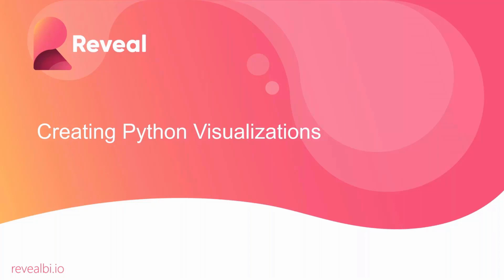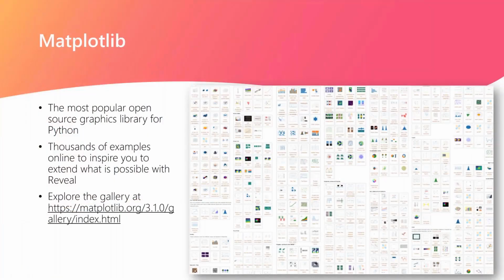So, creating Python visualizations. Previously, a few minutes ago, I said there's no way we could keep up with every possible visualization. This is an example of the Matplotlib samples gallery of every possible thing you would ever want to do with every cool interaction and every capability. And there's probably 10 times more. I took 8 screenshots and tried to make them smaller so I could get as many in here as I could, but I think you get the point. There's thousands of examples to inspire you.